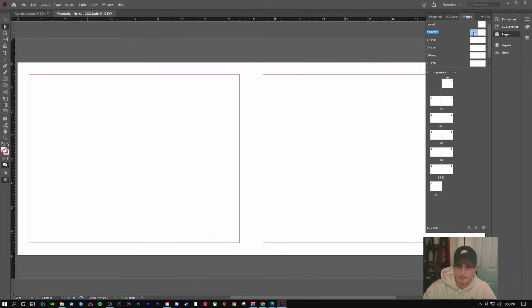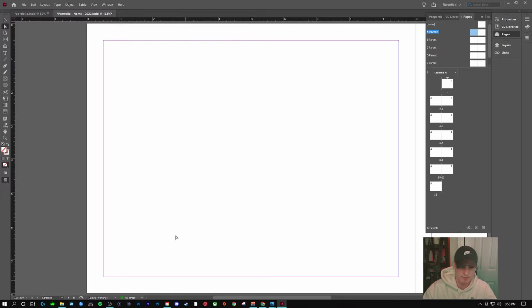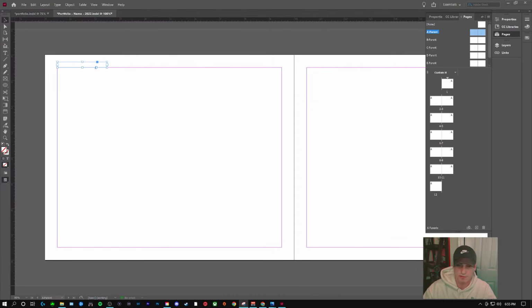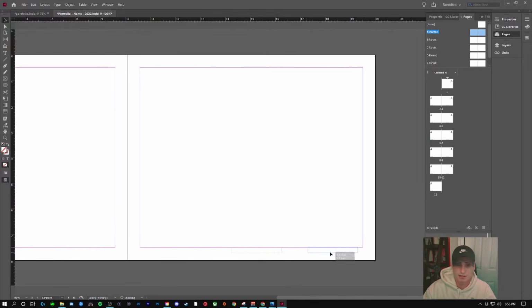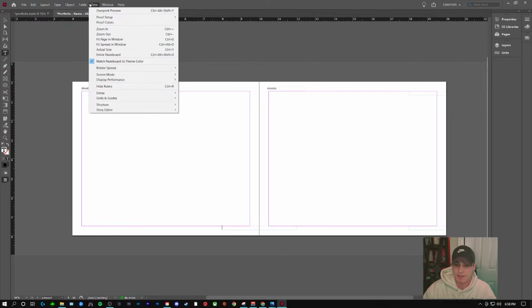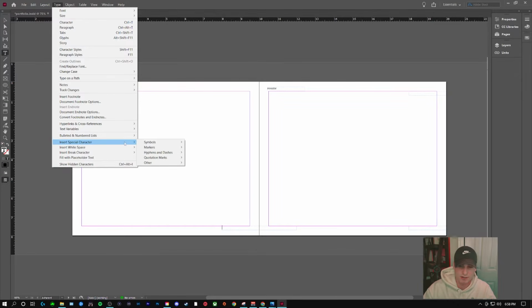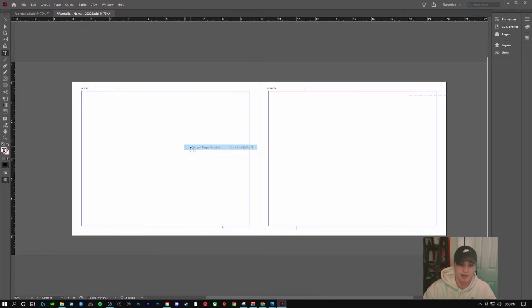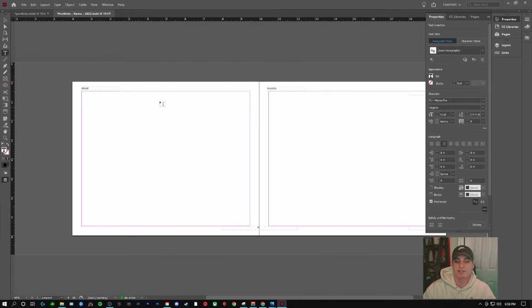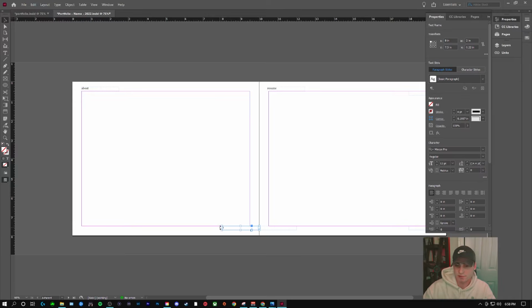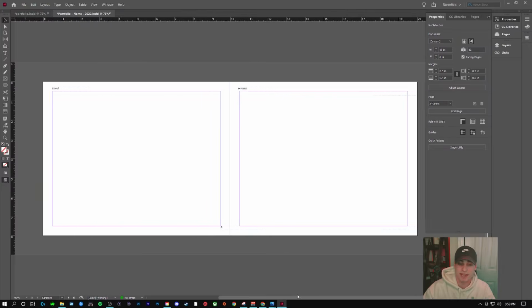So to do that, you're going to want to double click into your A parent page. Next, start to set up some title blocks for your key information. Now, what's popular and really nice to show here is page numbers at the bottom right of both spreads. To do this, select into your text and navigate to Type, and then go down to where it says Insert Special Character, then select page number, and it will come in with a letter that corresponds to the parent page. Make sure you don't change anything besides the font, as it's tied to the document so that it's always going to display the correct page number, even though right now it's showing a letter that corresponds to that parent page.